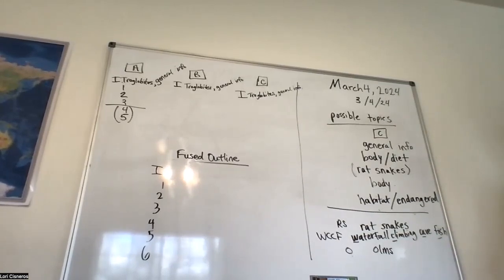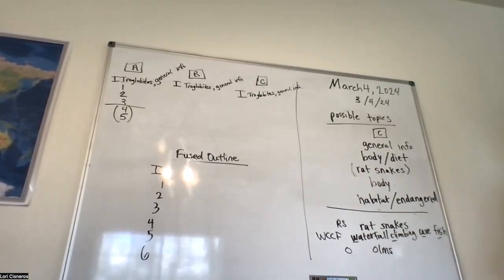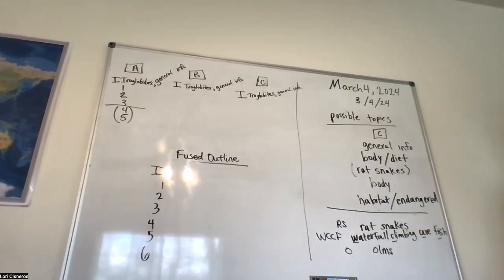Body and diet have to be in all 3 paragraphs. Is that what you're trying to say? Yes. No. Body and diet have to be in all 3 of them. Articles? Uh-huh. No, it doesn't have to. You don't have to do it that way. But if it ends in all 3, then yes. Okay. Is that your question?